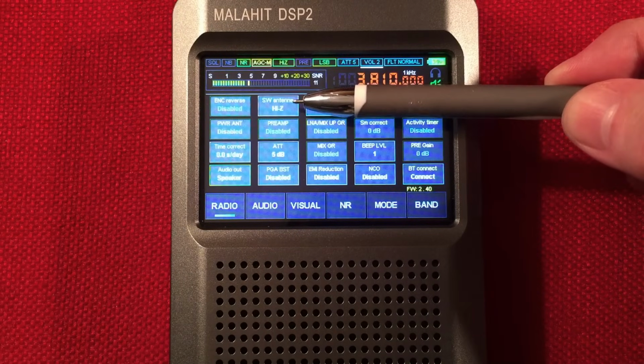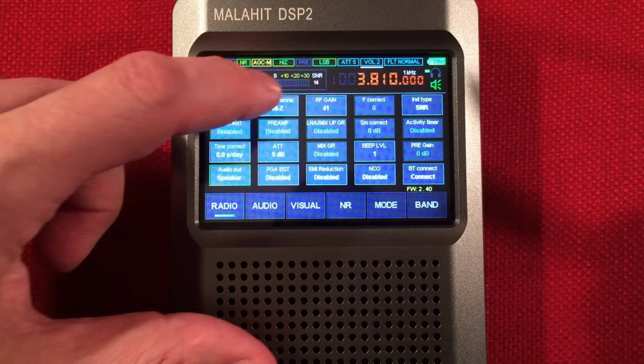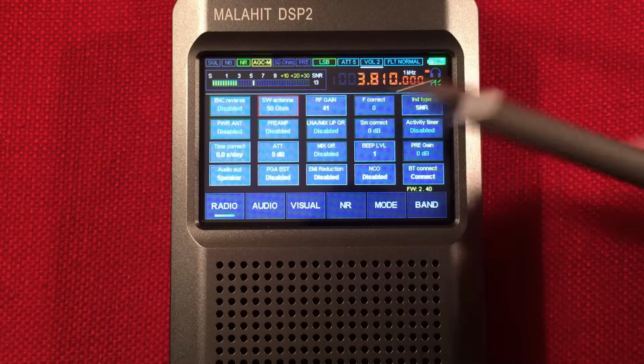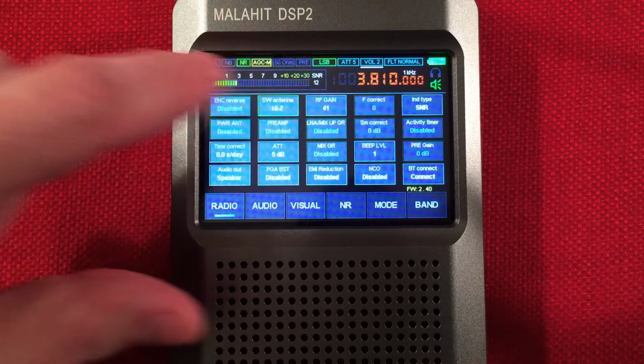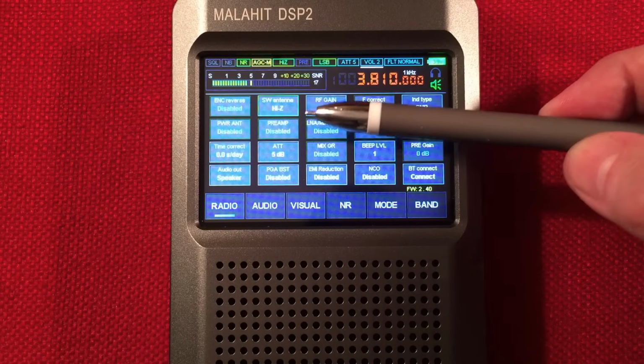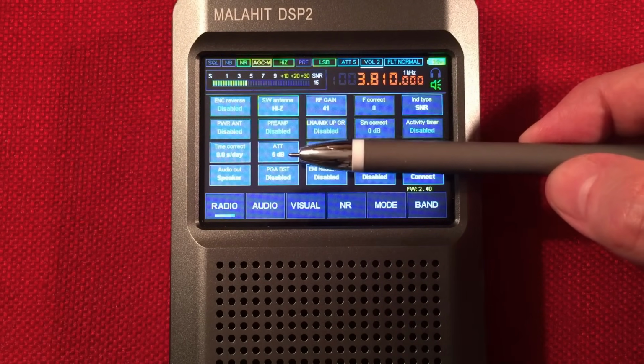Here we have shortwave antenna is high Z, or you can go to 50 ohm. I can switch that right now, so if I want to. Let's see. There we go, 50 ohm. Signal cut down because there's nothing connected to it. Let's engage that back. We have preamp. We don't need to use that quite yet, but if the signal's faint enough, I will.